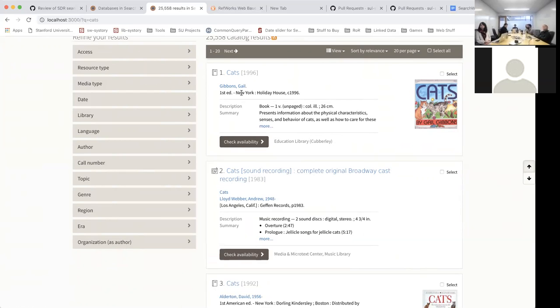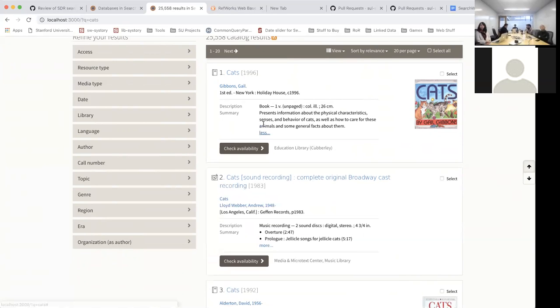We have these various metadata sections delineated by these borders here. In various places where we do have metadata that expands, we've taken some things out of this section here with the buttons. You can see we still have the check availability section here. But we've moved things like the summary and some of the online links to different places on the page.